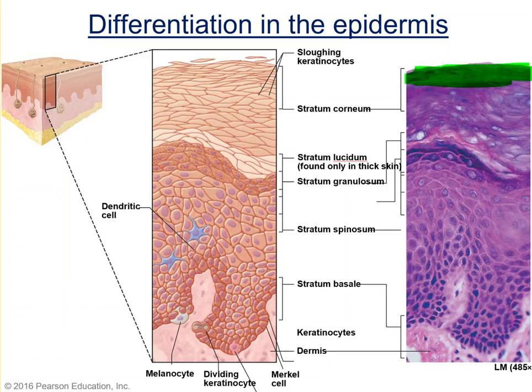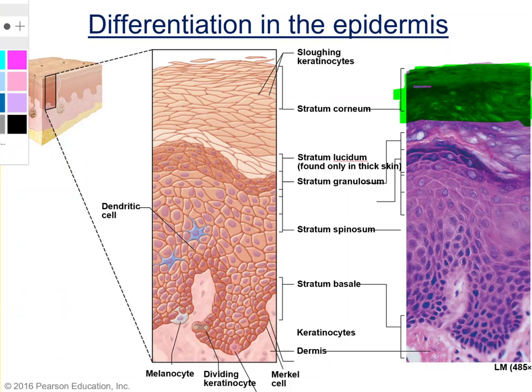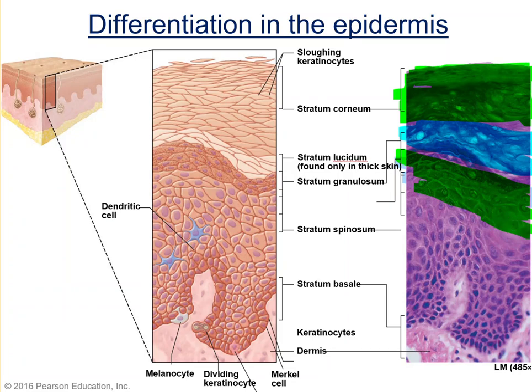So this is what your entire epidermis looks like. All of this area is your corneum, because we are looking at the tippity topmost layer. Then we have the lucidum right underneath it, if it's thick skin. If it's thin skin, you're not going to have the lucidum. Right underneath that, you are going to have your granulosum, which is pretty thick, and then you're going to have your spinosum. Okay, and then finally you're going to have your basement layer, which is your basale.